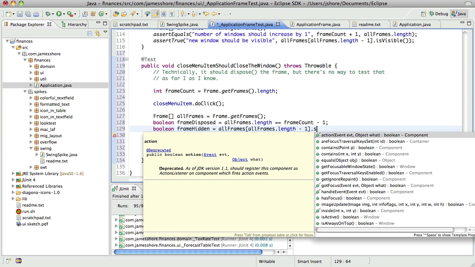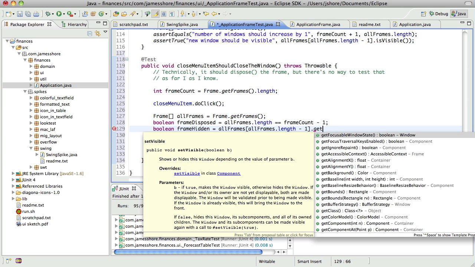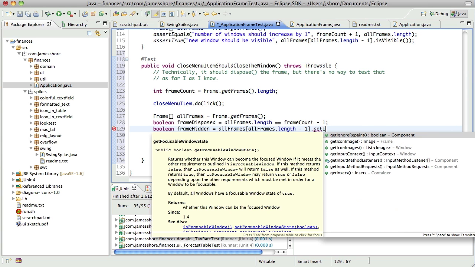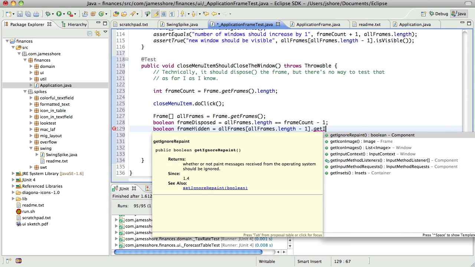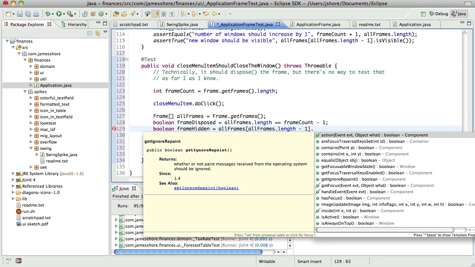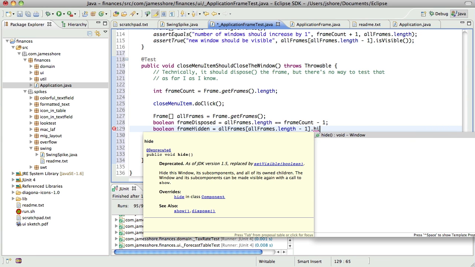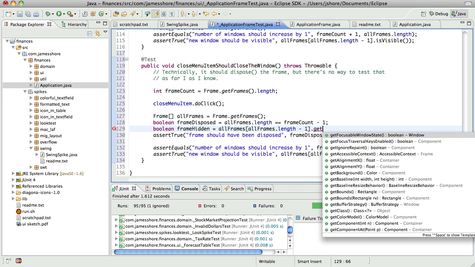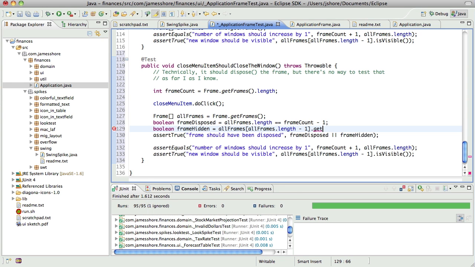No, not set visible. Come on, Eclipse. It's catching up. Get visible. It's telling me there's no getVisible? Oh, you've got to be kidding me.